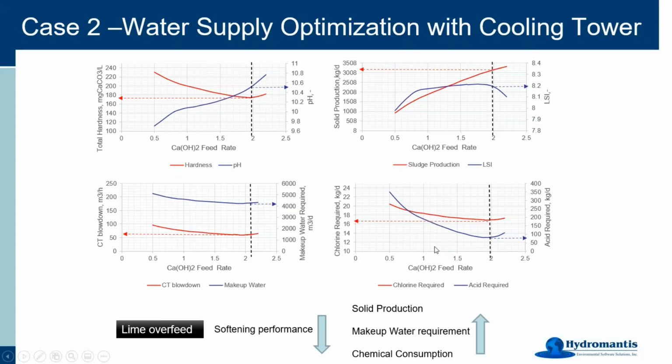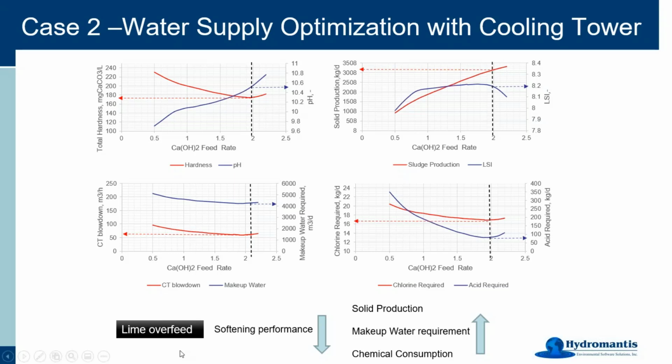At the same time, the chlorine requirement and the acid requirement in cooling towers are also seen to be going down as we do the lime treatment. So if we look at it, as we keep increasing, we come to a point where we are at a minimum. But if we start to add more, then our system performance is going to go down. So there is an optimum point where lime softening can give us the biggest benefit with respect to all of these things combined.